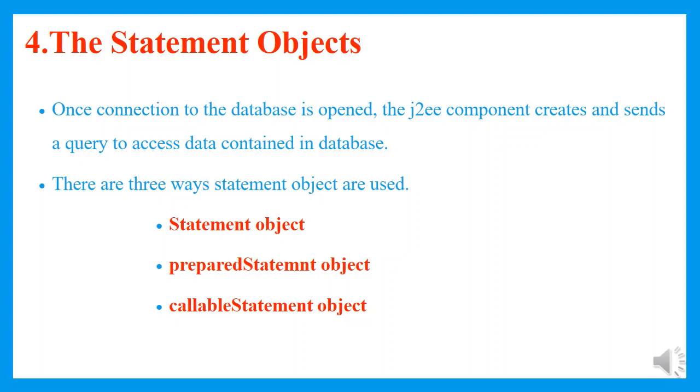The Statement interface object is used when we are going to perform operations on a static query. Here the queries are never going to be compiled; they are directly executed. Whereas the PreparedStatement interface object is going to perform operations on a dynamic query. Here the queries are compiled first, and then executed. Whenever you want to perform operations on a stored procedure, we make use of a CallableStatement interface object. These are the three different ways we can create and execute the query.